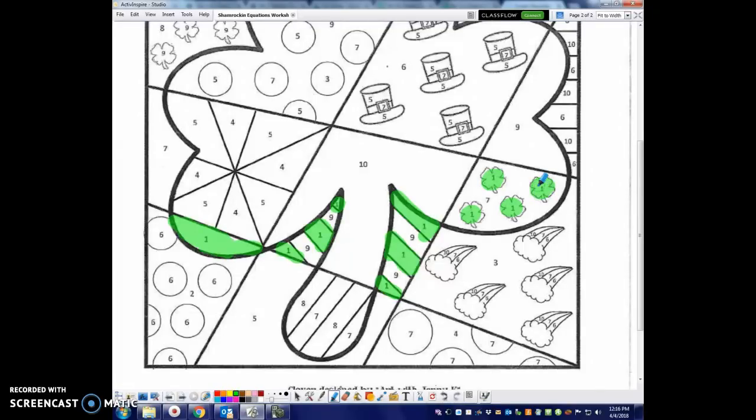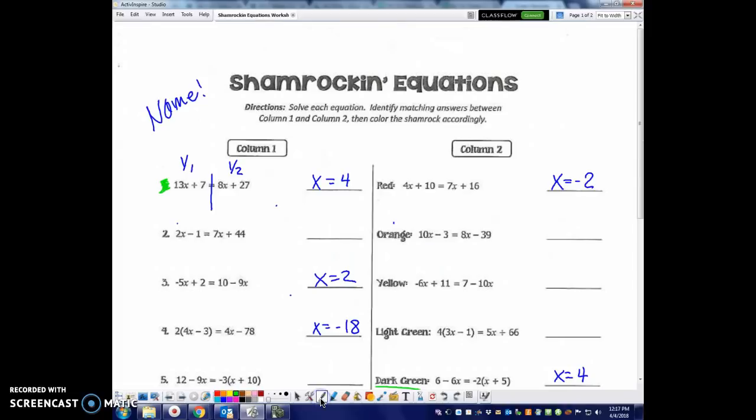All right, so let's go back to the other side because I do want to tell you something else really quick. Just a suggestion for you: submit the answers before coloring. Because you want to make sure you have them all right, and coloring is going to take some time, and you still want to get credit for this paper. So be sure to submit your answers online before you color. All right, this work is due today. Let me know if you need any help. Good luck.